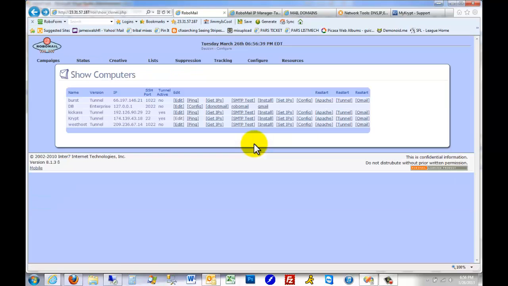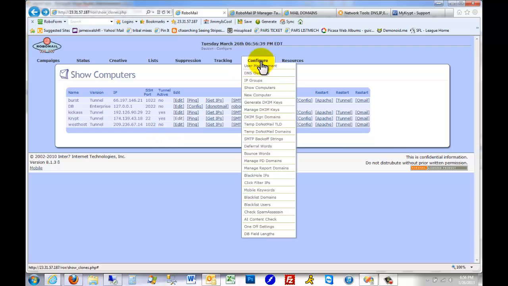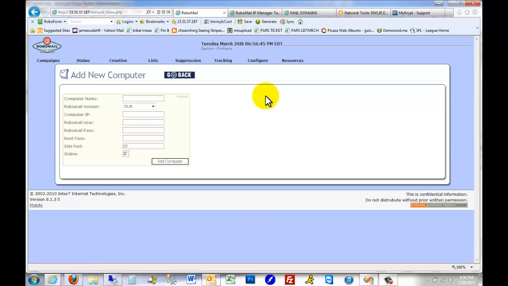There's only one thing that's funny: when you go to add one, it's slightly a little bit different. So if you go new computer, make sure this is tunnel, put in the IP, you leave these two blank, root password, online.